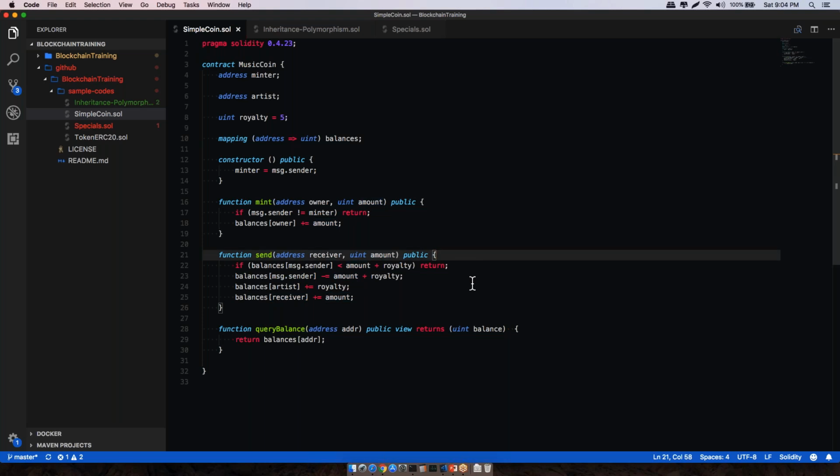So is it the public key? Sorry, please go ahead. Yeah, because this has to be called by the actual transaction initiator, which will be an account on the same network that holds the same currency. So he should be able to call it. That's why it is kept as public.